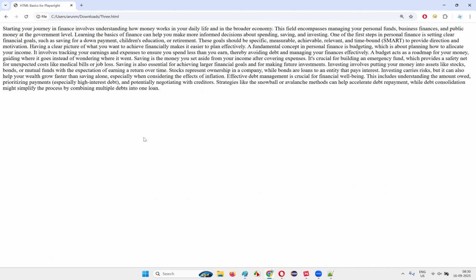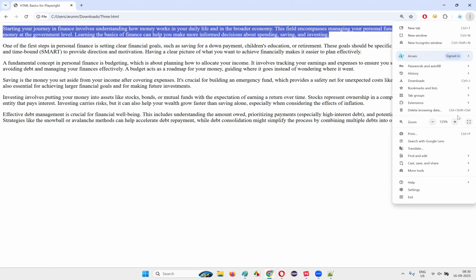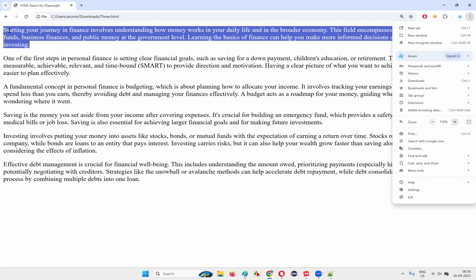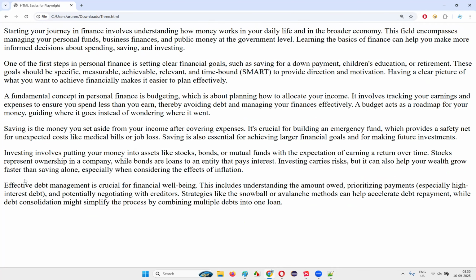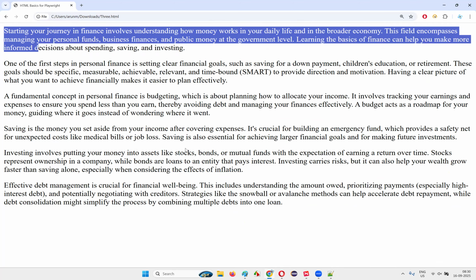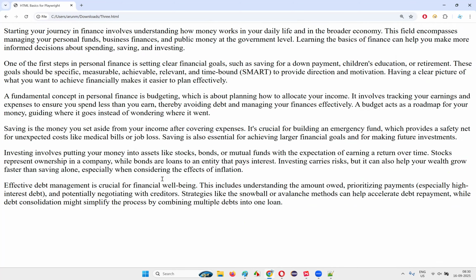Now save this, go to the browser and just refresh, guys. You will get all the paragraphs. This is the first paragraph. If you want to increase the font, increase it a bit so you can see it properly. This is the first paragraph. This is the second paragraph. You see, before and after the paragraph, some gap will be given on the web page. This is possible with the help of p tags. Without p tags, normal text comes on the web page, but with p tags, the actual paragraphs got created.